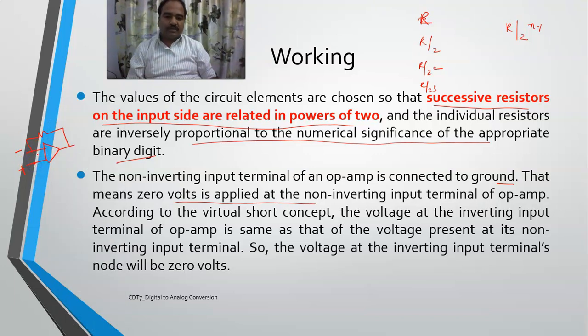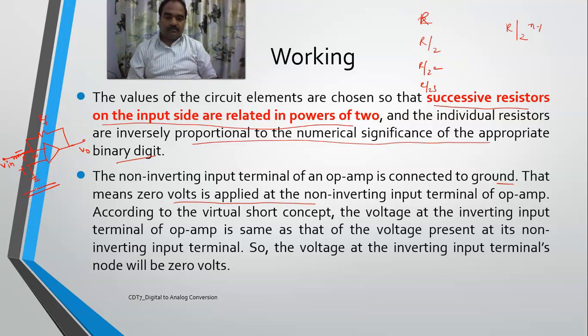So if this is connected to ground, then automatically here also you will get 0 volts. That's why we employ a resistor R here, and this is Rf.